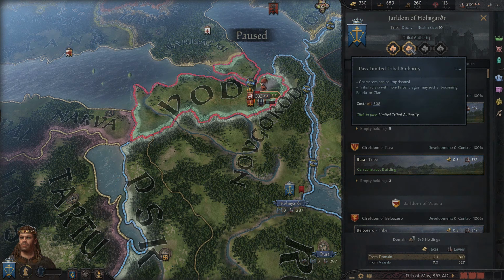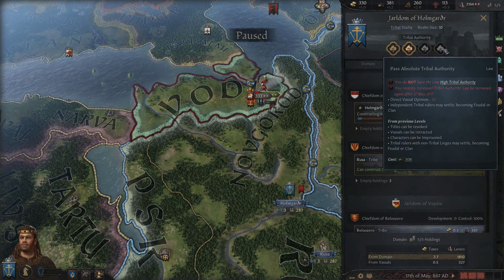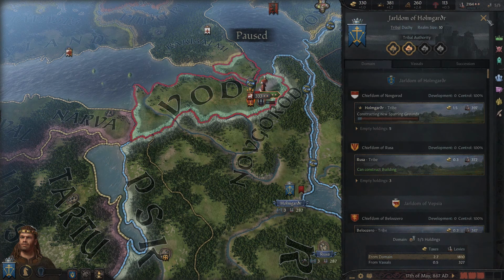Characters cannot be imprisoned. Characters can be imprisoned. Tribal rules with non-tribal legions may settle. So we're going to do pass law. We're going to become limited tribal authority, and we're going to move up the tier. To get to feudal, you have to basically get to level 4, and then you can get to feudal as long as you have the technology to do so. Okay.